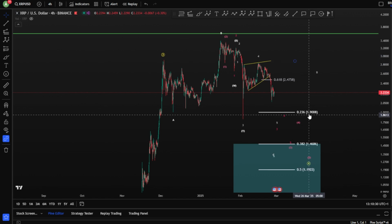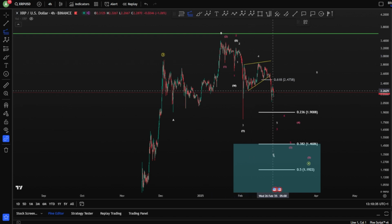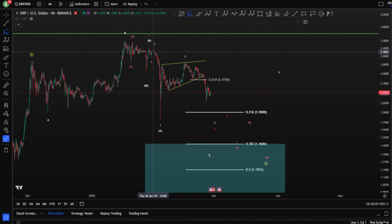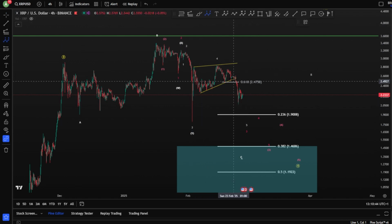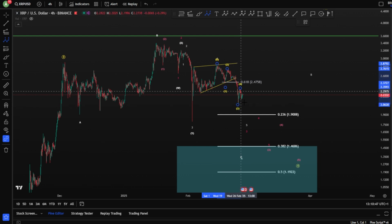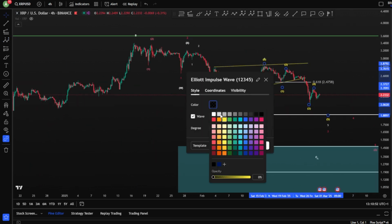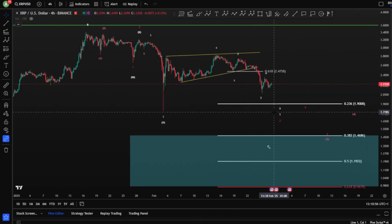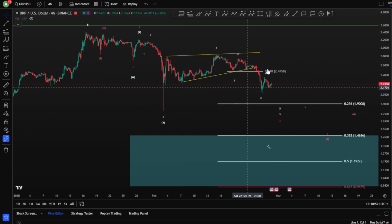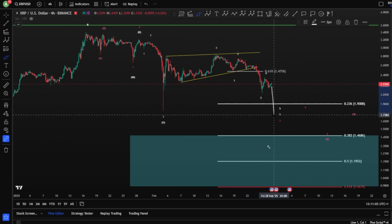Now we are looking for the next target, which is a wave 5. Our target, to be much more precise, for a wave 5 here. So we can expect to take at least the low with a few dollars. Here we are already in a new 1, 2, and then 3, 4, and a 5. So this wave 5 might be shallow or even deeper, one of them. It cannot be just 50-50. It has to take the low, so we need to see a deeper wave 5, at least here.